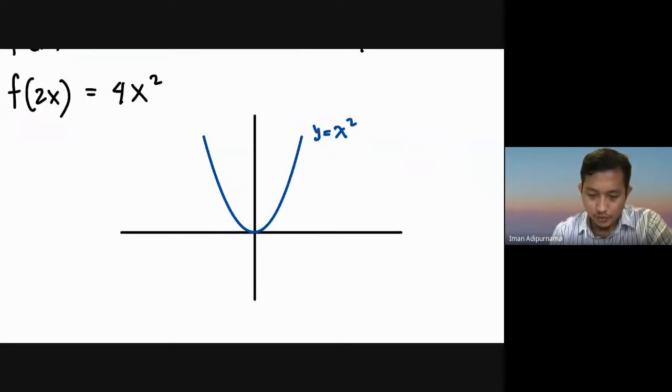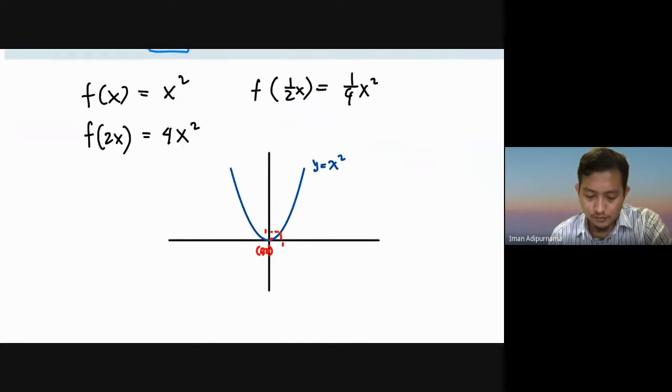And let's say we start with this is 0, 0. So all will be the same 0, 0, the asymptote. And let's say this is 1, 1. We want to be clear. And then for the 4x squared, actually this will be no different from the vertical one, but you have a different perspective. Okay, just a different perspective.